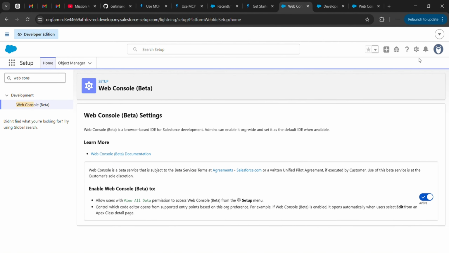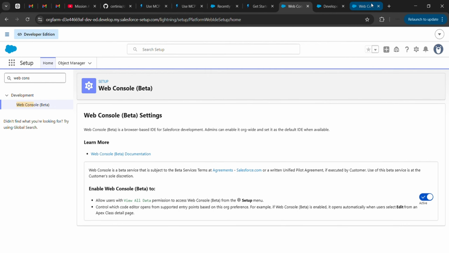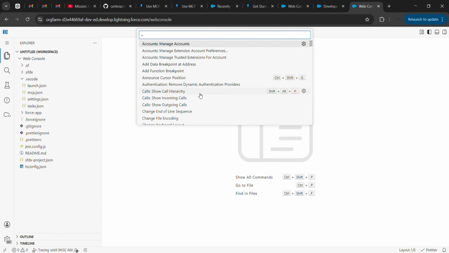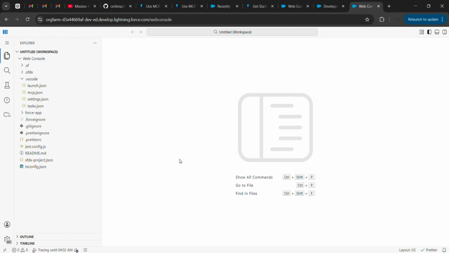Recently, we have also discussed that Salesforce has launched Agentforce Vibe, which is also an online version of VS Code with the Agentforce Vibe extension enabled. There might be some developers who do not want to pay Salesforce to use Agentforce Vibe, or they are not interested in using it. They want their vanilla version of VS Code, and for them, Salesforce has launched this Web Console beta. In this Web Console beta, you'll see all the Salesforce extensions like SFDX, and all the required extensions are pre-installed. Previously we needed to configure these types of extensions within our local VS Code. Now Salesforce has provided all this within this online version of VS Code.